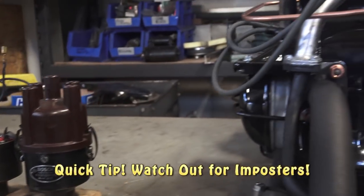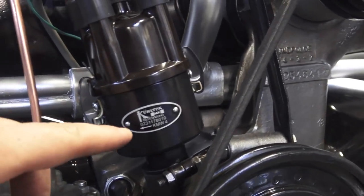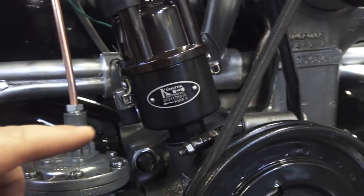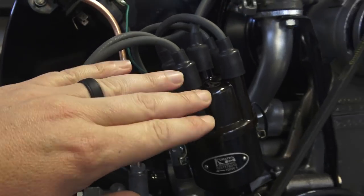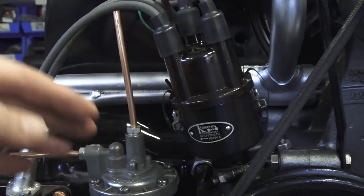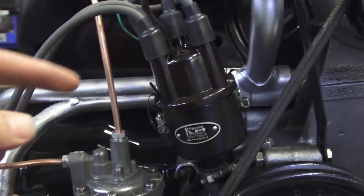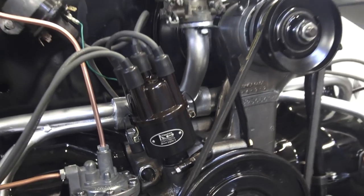Not too bad. If you're not so concerned with the name — Coltec — the overall look itself has the badge and it's got the black casing. It comes with the brown distributor cap, it comes with the points, the condenser — it comes with everything. Basically drop-in, ready to go in your motor. And it looks like a vintage piece.